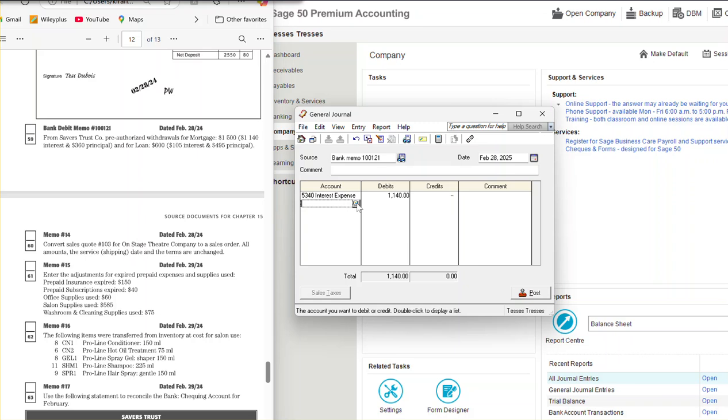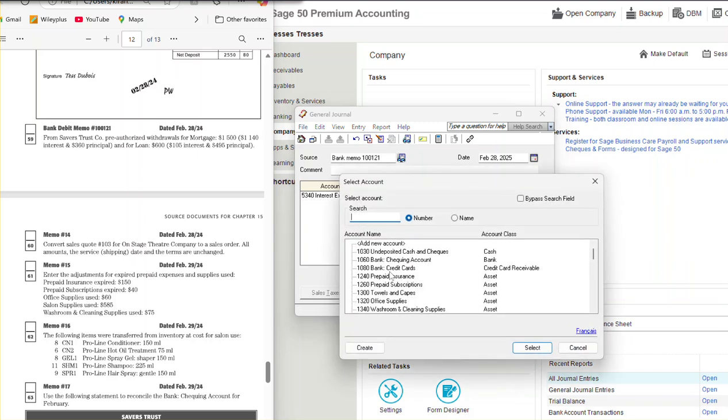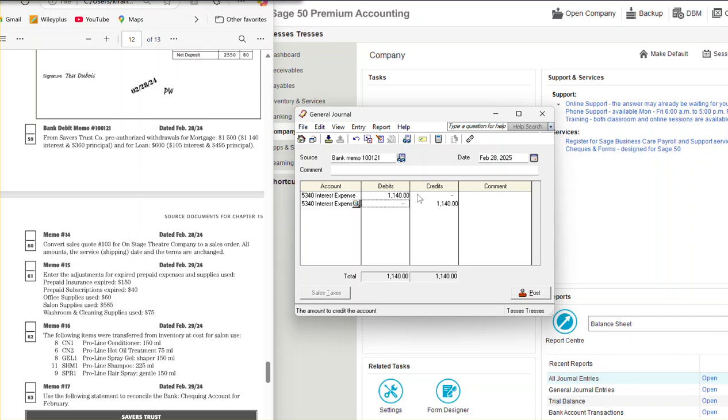Then go to the next line. My next account is mortgage payable. We could do the mortgage interest too. We have two different accounts, one for mortgage interest, one for the normal interest. They both are interest. I'm going to charge one more time. The amount here is 105. One is for the loan interest, and you could also put mortgage.